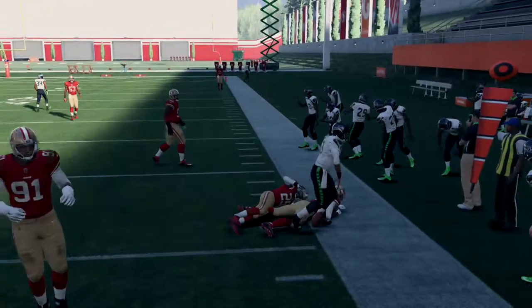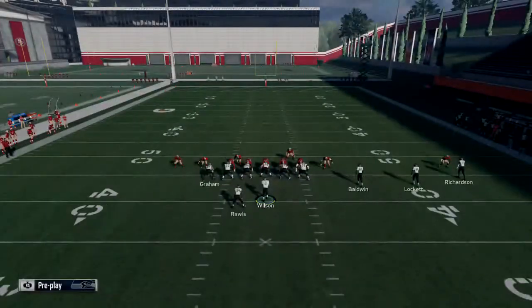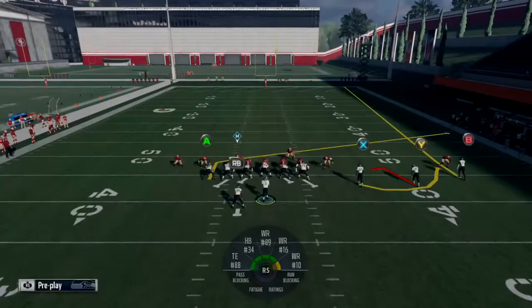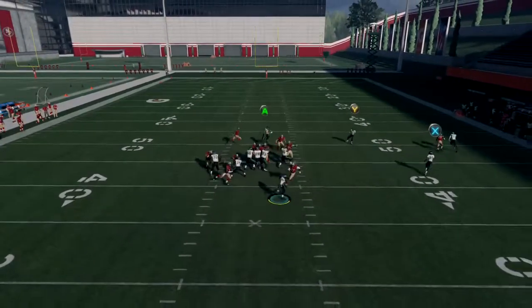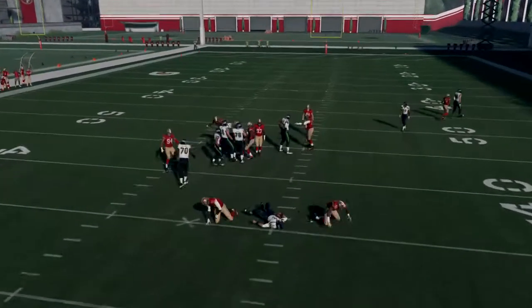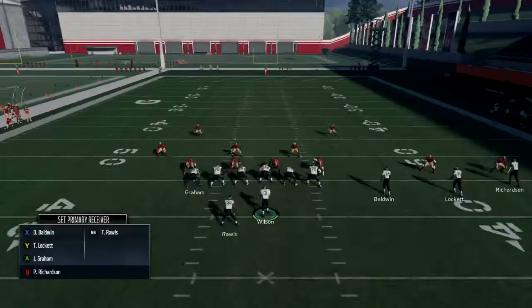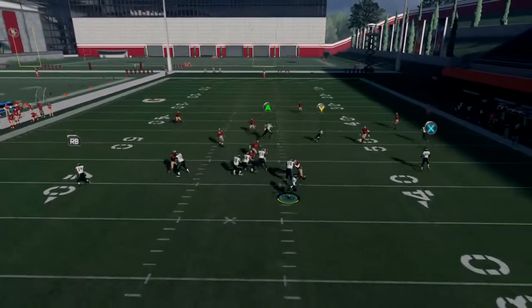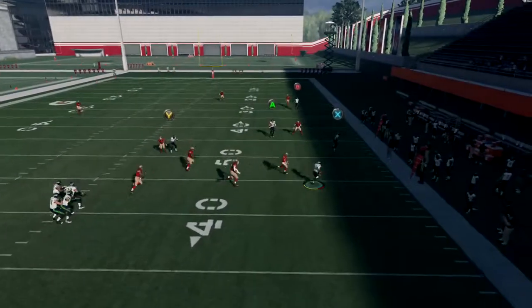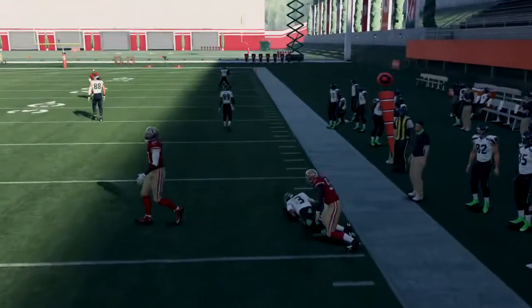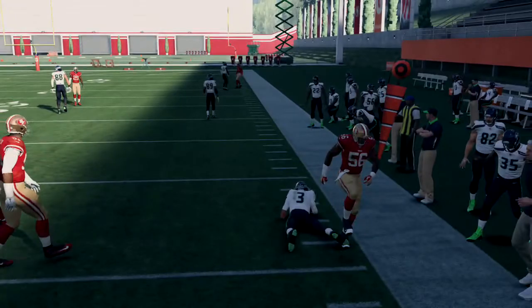It's not showing. I'm not able to get what I'm trying to show you. Let's try blocking the halfback this time. Well, yeah, obviously I can't do it versus goal line. Come on, man, just let me show off for once. Alright, it's just not working today. Alright, you win this time, Madden defense.